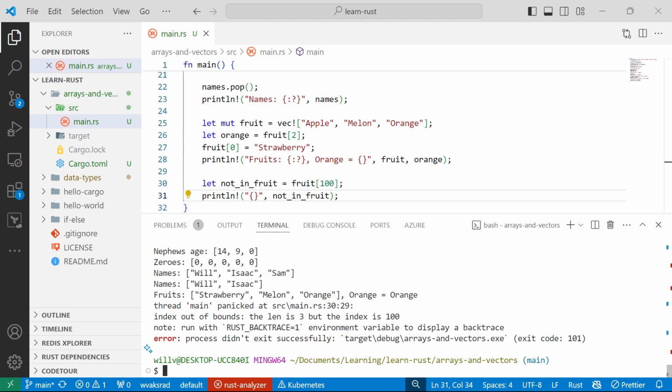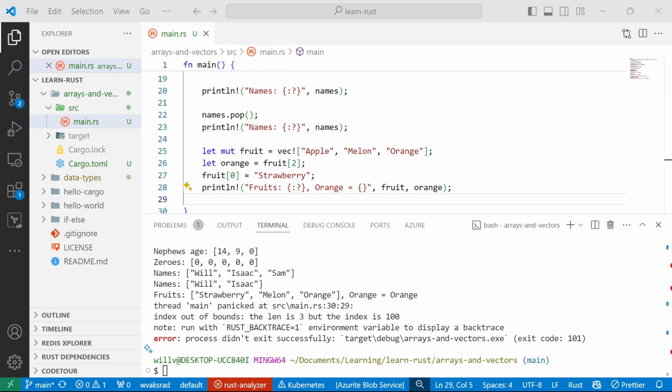In a future video, we'll look at how we can safely recover from a program panic. But for now, we just need to know that with vectors, you can attempt to access an element that's not within your vector bounds, but it is going to panic and throw this error. Cool, so I'm just going to go ahead and delete that line.